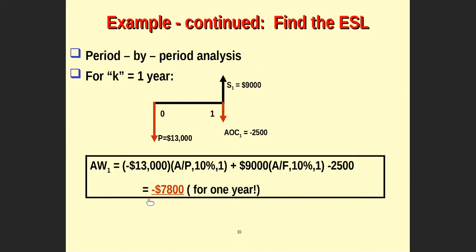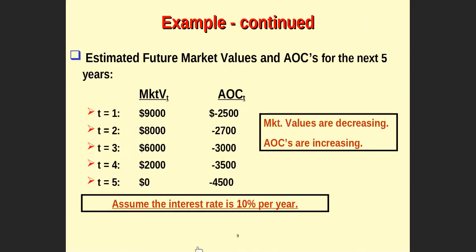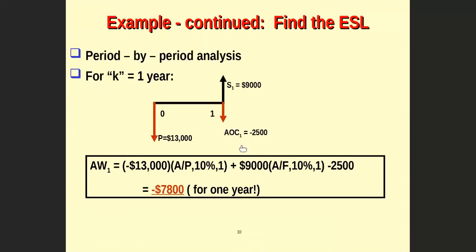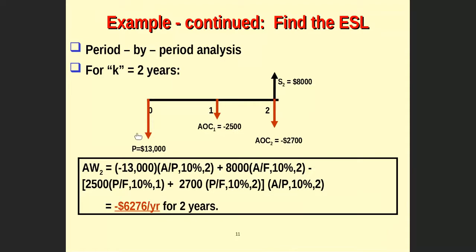You will do the same thing for the coming 5 years, and we will see that in the coming slides. But the only thing that will be different is those values will be implemented in year 2 in addition to the year 1 values, again for year 3, 4, and 5. So you have to pay attention to expanding this cash flow to year 2 with the values given in the table for 3, 4, 5, and also pay attention that the number of years will be changed when we do the annual analysis. It was here for only 1 year, and in the coming we will do it for 2 years.